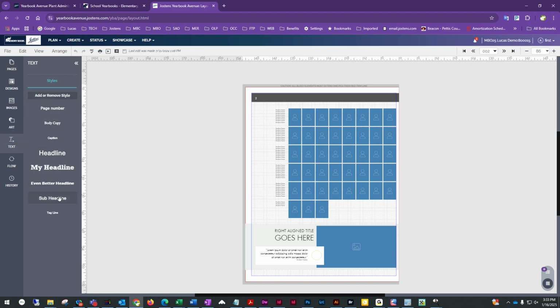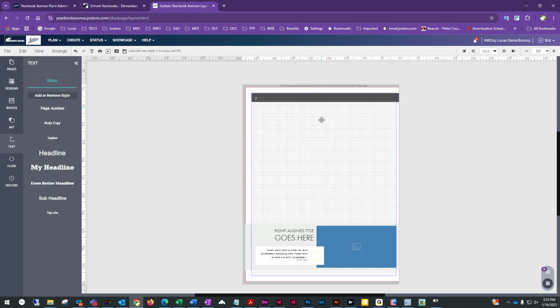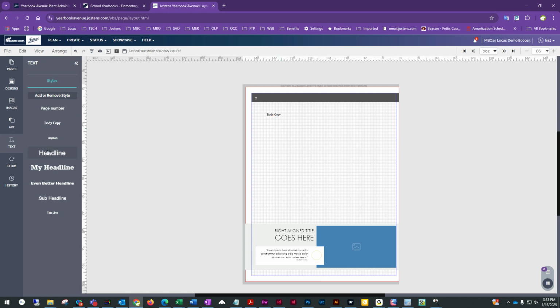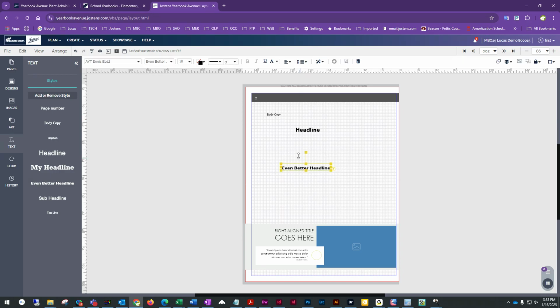And here are those styles again. Now, what styles are, I'm just going to take this out here real quick. A style is just a pre-made text box, so it comes over in whatever that size and style of font is. That's all it is.